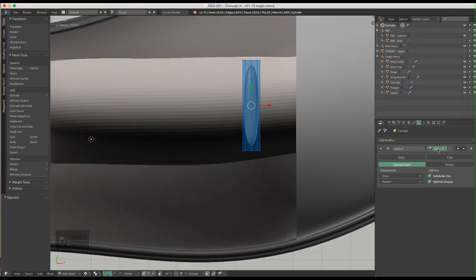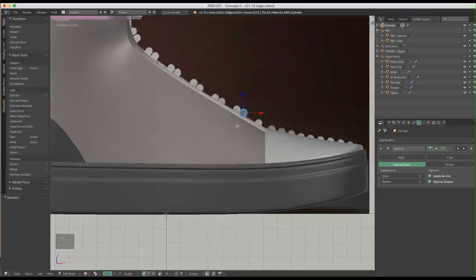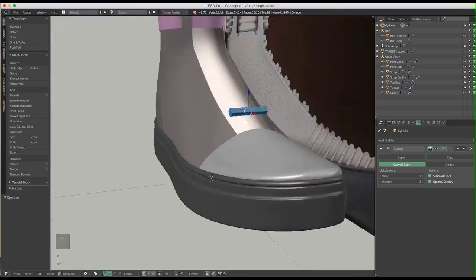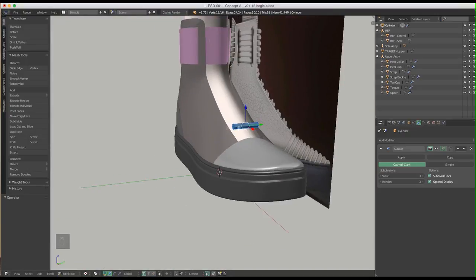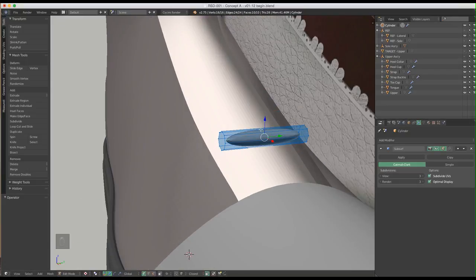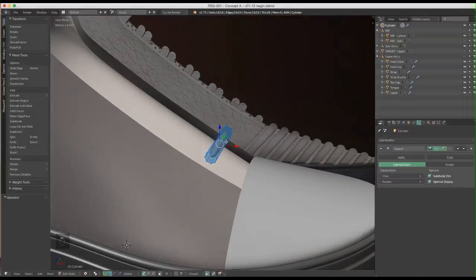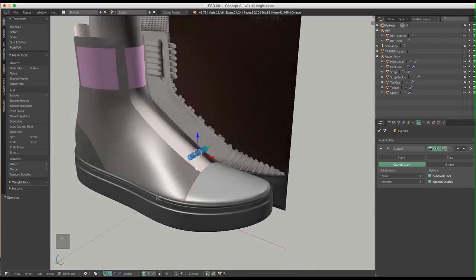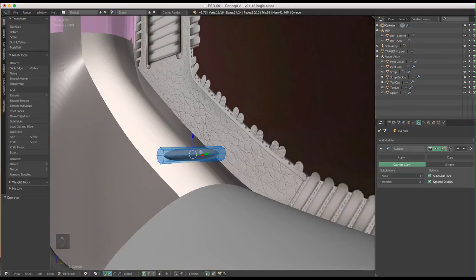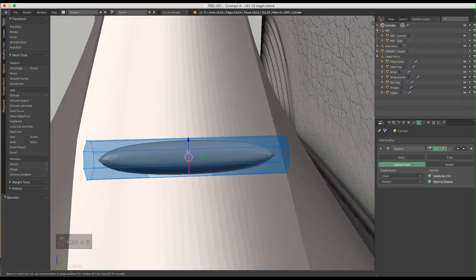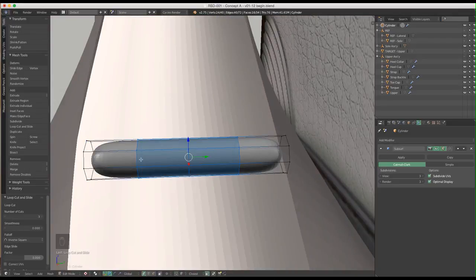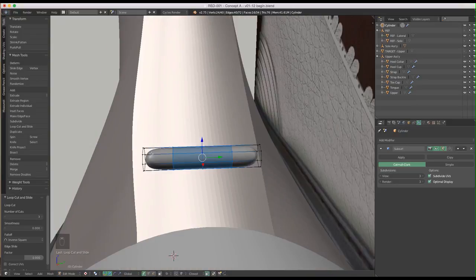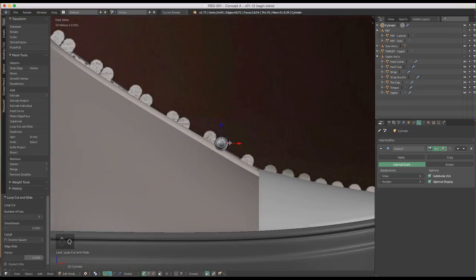I'm gonna turn off my subsurf modifier for right now. So yeah, something about that looks strange. Even if this gets subdivided down, I'll just illustrate it and you'll see what I mean. It looks like these shoelaces are crazy thick, like they look out of scale to the shoe is what I'm trying to say, in 3D anyways. So I'll just add maybe 3 loops, like so, and then see, those are pretty much in the right place.